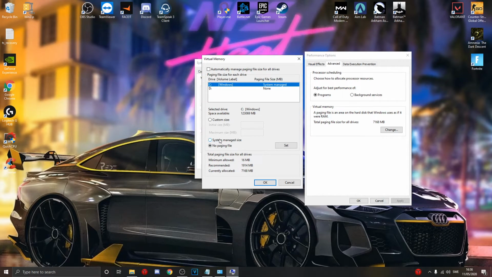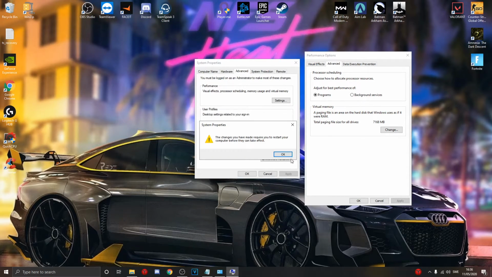Yours will be set to either custom or system managed. Just choose no paging file and click set. Choose yes on this one, like this. And basically you want to go back as well to the system managed size, so just go back again, set, and OK.